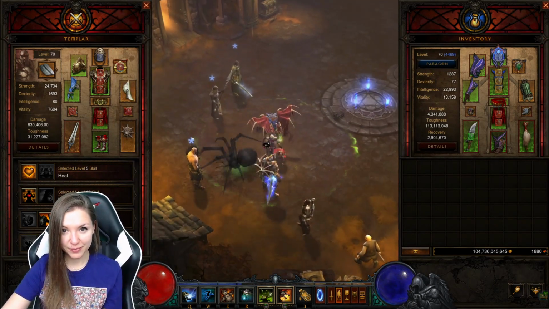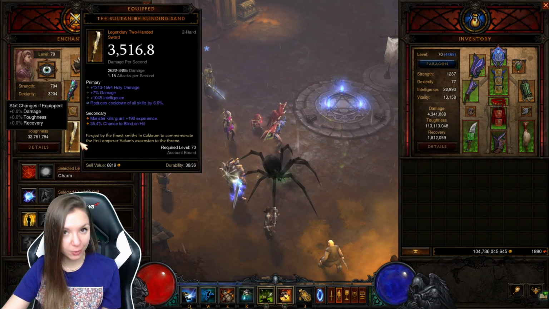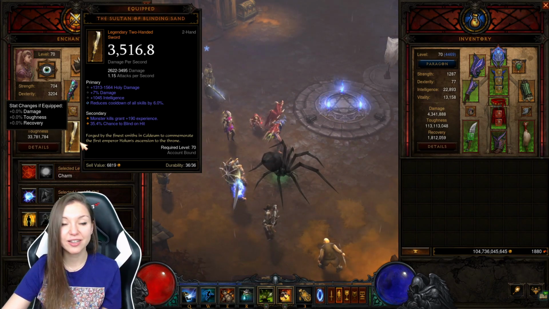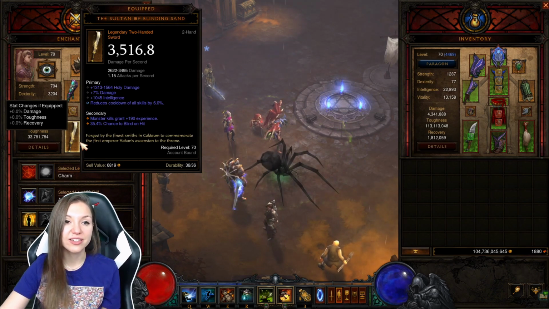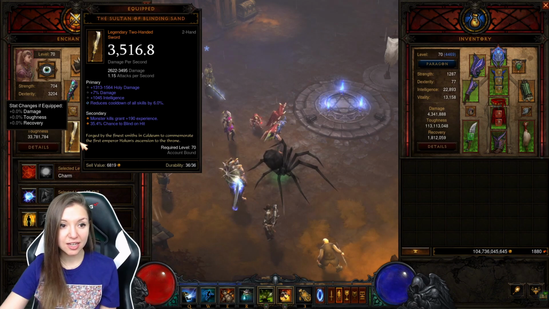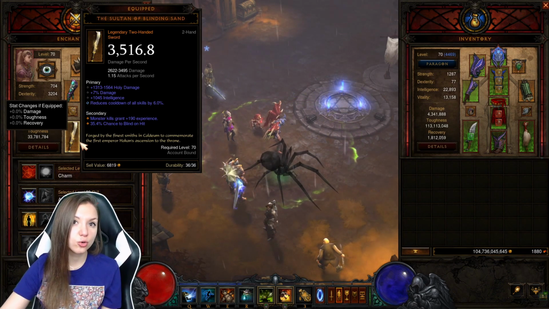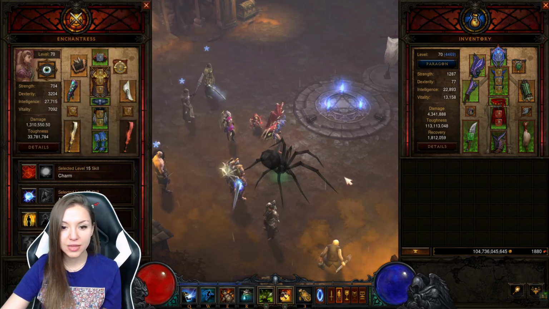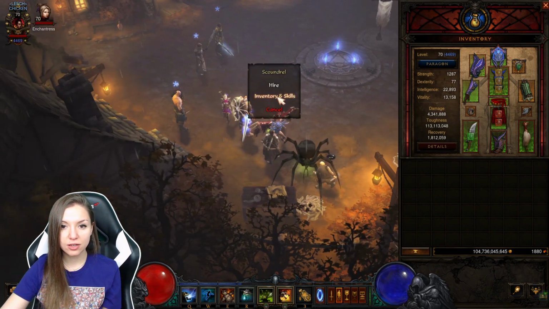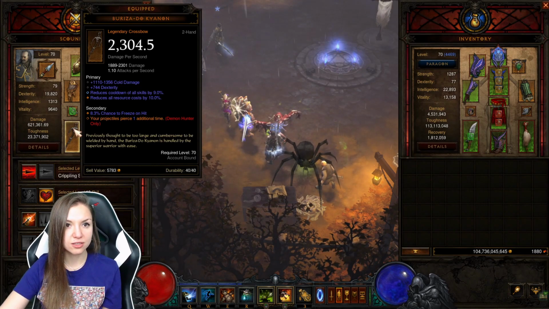Other followers' weapons. On Enchantress we're using, showed you already in the farming setup, and we're also using this weapon in the pushing setup, the Sultan of Blinding Scent. We're also using it because of a chance to blind on hit, the same effect as in our Helm. We are just increasing it a lot here. And on the Scoundrel, here it is, Buriza-Do Kyanon.